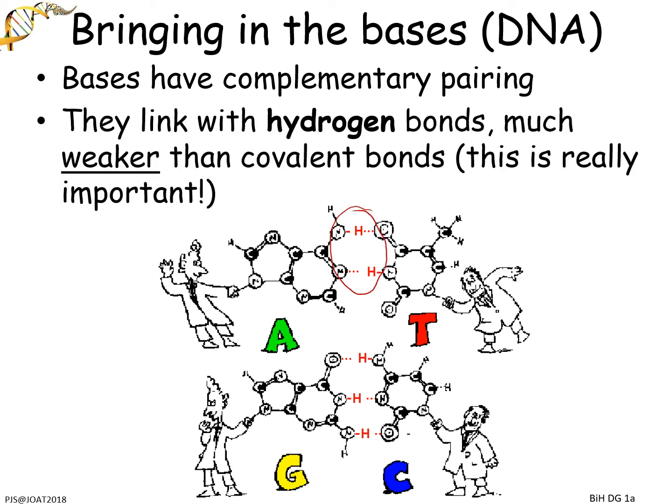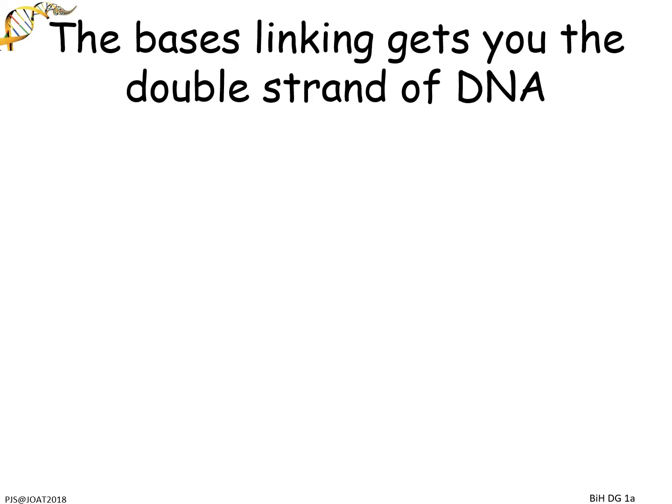So these bonds in between here, they are strong enough, they'll hold the DNA together, but they are much weaker than the covalent bonds. So what that means is if you want to pop open a bit of your DNA so that you can copy out a code, you only have to snap the weaker bonds. So it's easy to do that, and as you're pulling at it, the rest of the chain doesn't just dissolve. So really, really important that these are weaker and that they do the pairing the right way. So what the bases give you is the double strand of DNA. It also gives you RNA, but we're not going to talk about that just quite yet.